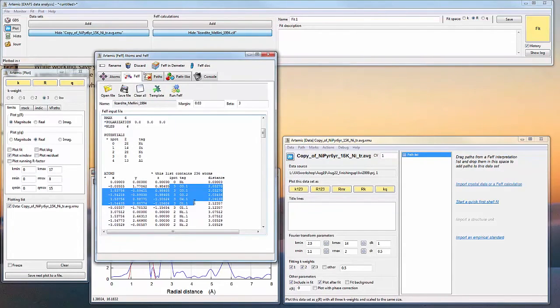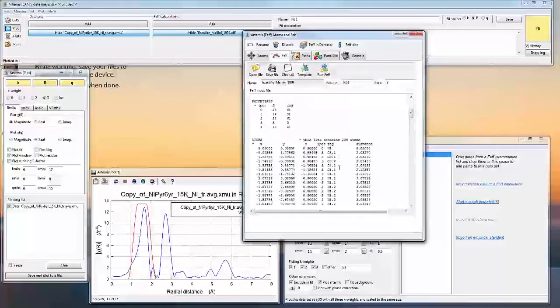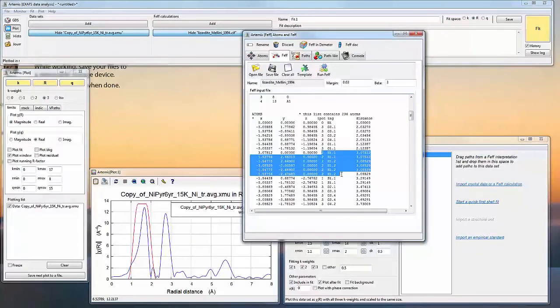So here's my first shell, oxygen, right here. Here's my second shell, nickel or magnesium, which was what the lizardite structure came with, and I substituted it for nickel.